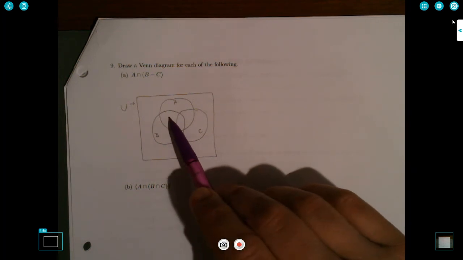Okay. And you'll notice, so I've got A, B, and C. You'll notice that I've got a little place where B and C overlap, but A doesn't. I've got a place where A and B overlap, but C doesn't. I've got a place where A and C overlap, but B doesn't. And then I've got a place here where all 3 of them overlap. And then in the remaining regions, this is just B. This is just C. This is just A. And then this stuff is like none of them, right? It's the complement of the 3.